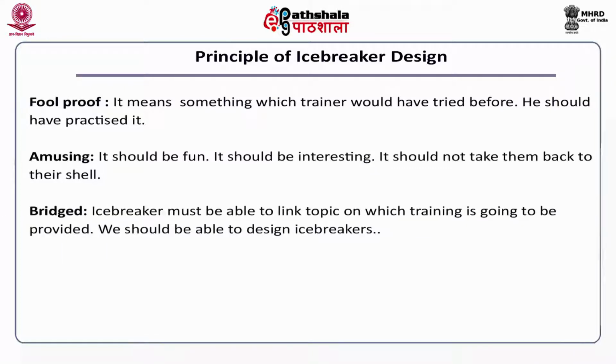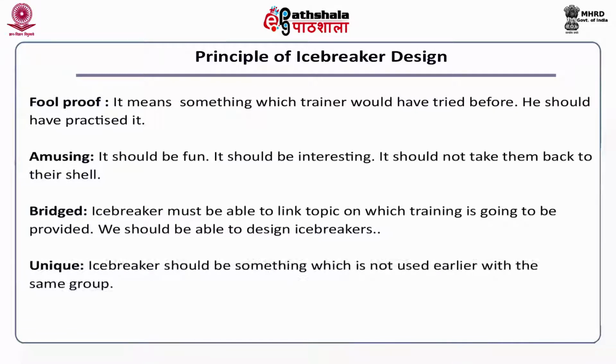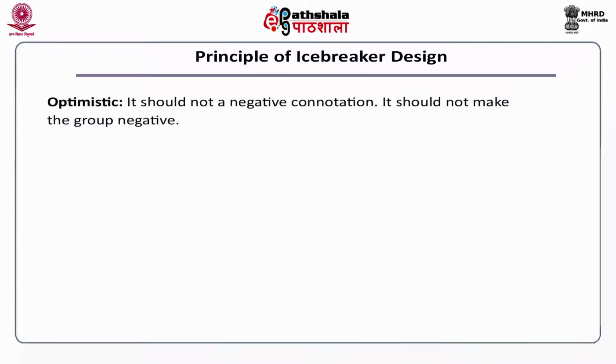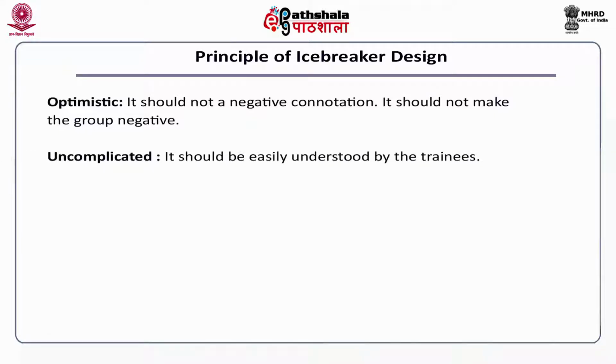Bridged, an icebreaker should be able to link to the topic on which training is provided. Unique means an icebreaker which has not been used before by the same group. Lively means it should involve some sort of physical activity. Optimistic, it should not have a negative connotation, it should not make the group negative. U means uncomplicated, it should be easily understood by the trainees, it should not be complex. S, short, it should not be very lengthy.